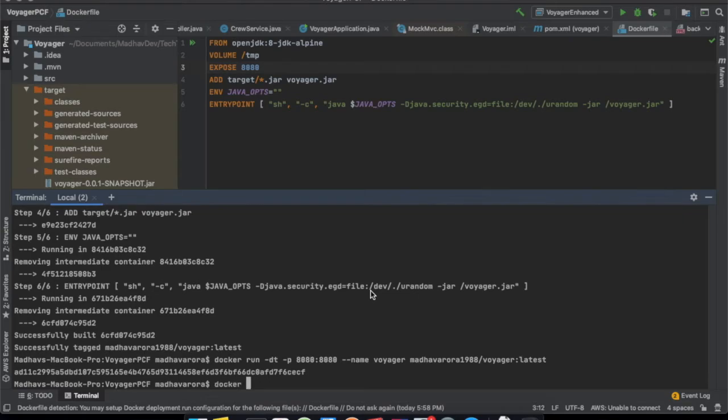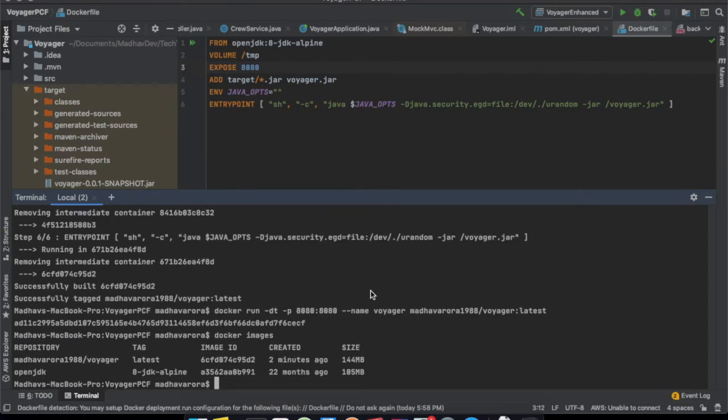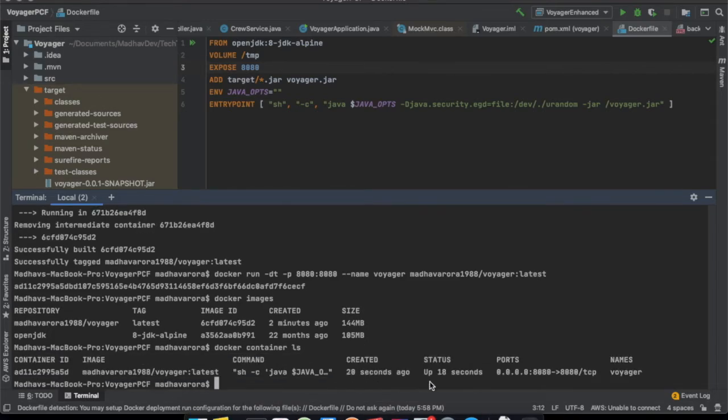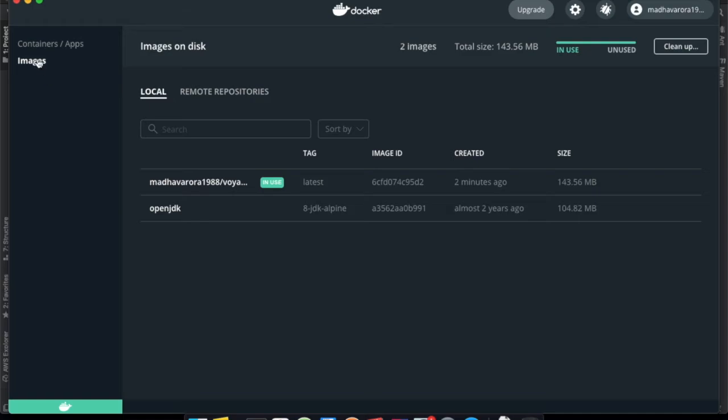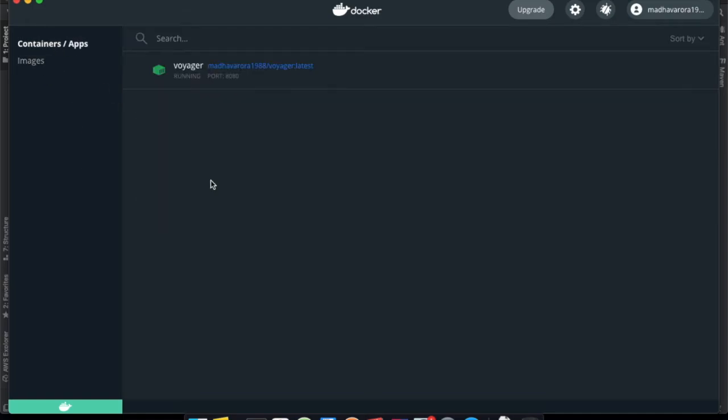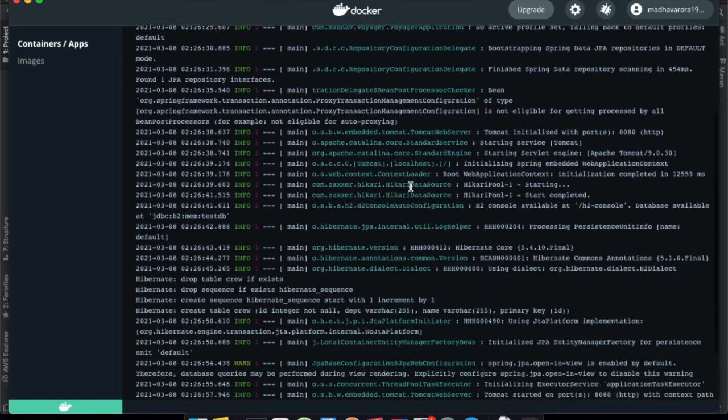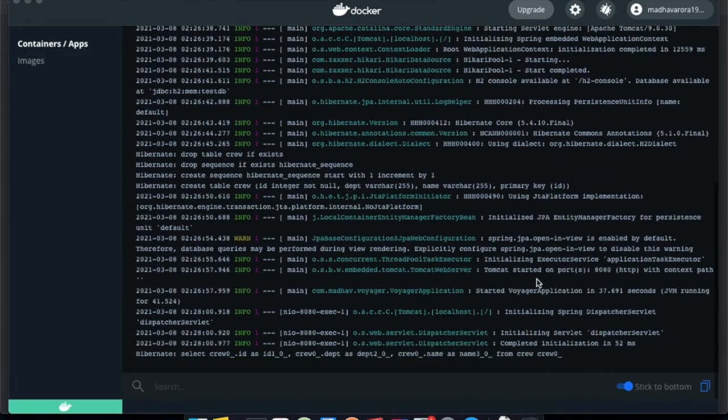Now let's see docker images, what do we get? So now you see we have a new image here, and docker container ls, right? So we have this container up and running, and you can even see that this is mapped to this port in my container, and this is the name of the container. We can actually validate this inside the Docker Desktop as well. I have this image now and this container which is running, and you get a lot of good options inside the Docker Desktop. You can open it in a browser, you can even look at the logs. If you click on it, we can see that our application was started, right?